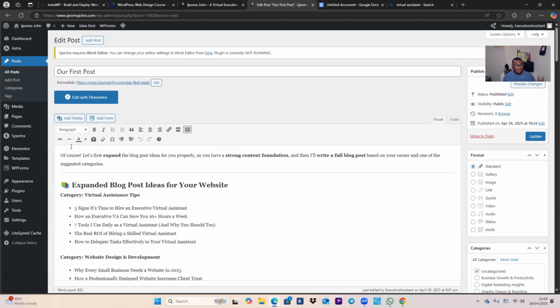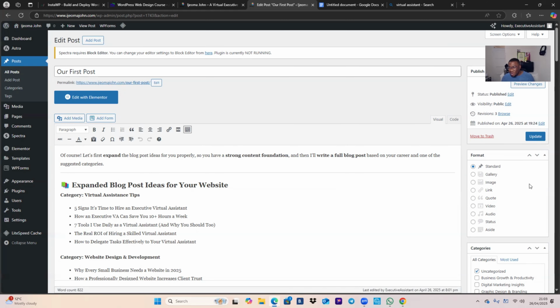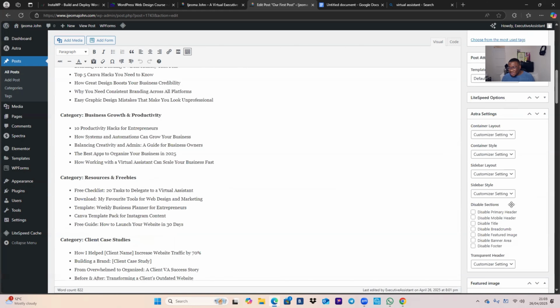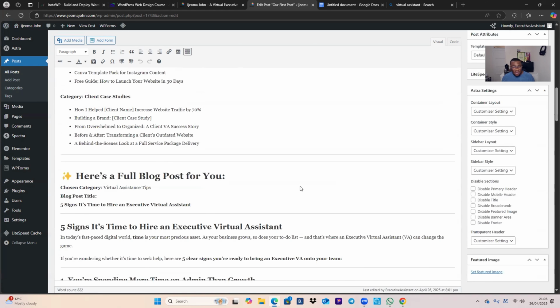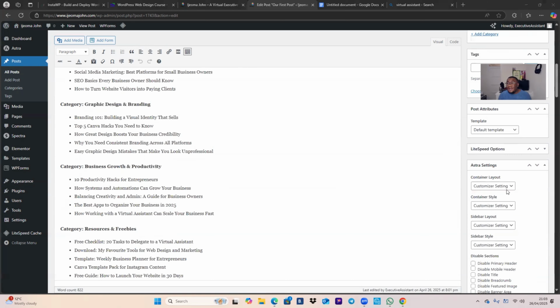Just imagine. I think this is amazing. Now look at how beautiful it is compared to that other one. I don't know what you guys think. Now on this section here, you have all these sections, which of course were not showing before. I can click one particular place and browse and see every other thing that I want to see. I can have all the things that I want here, and I don't think I need anything much more than what is here.